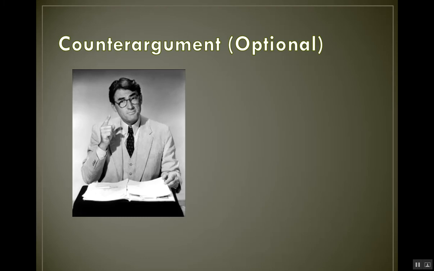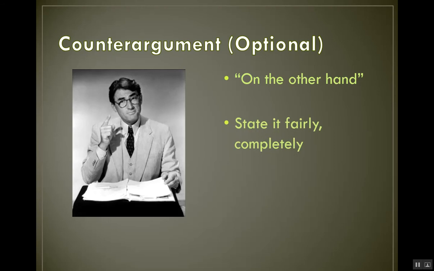Sometimes you may find evidence that seems to disprove your theory. You can't just sweep it under the rug because somebody out there already knows this. A good way to introduce this information is to start with a phrase like, on the other hand. Don't shortchange it. Don't make it less detailed than the rest of your paper. Be fair about what the counter evidence is, and then try your best to knock down that counter argument.